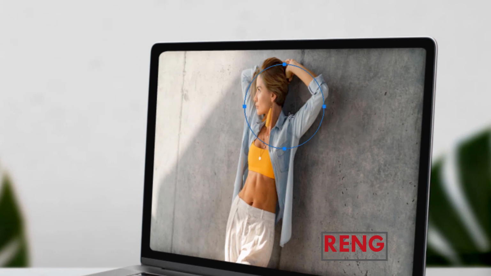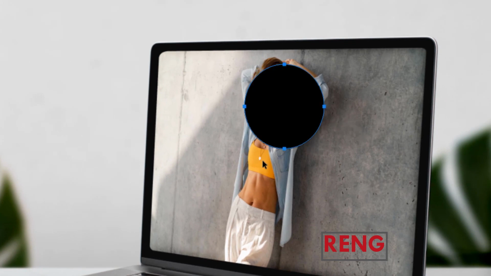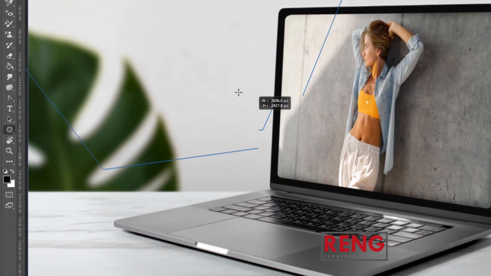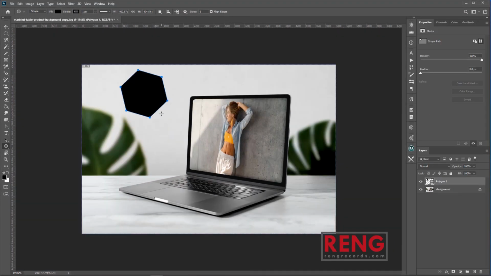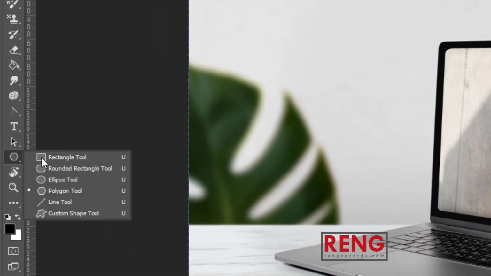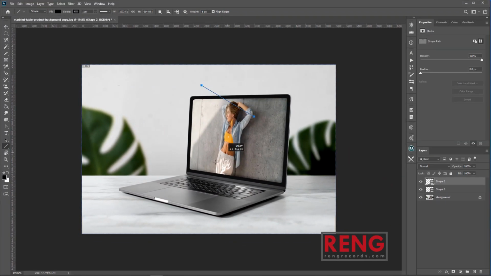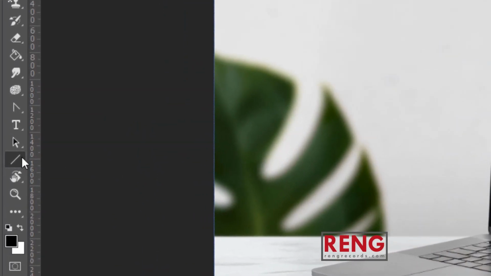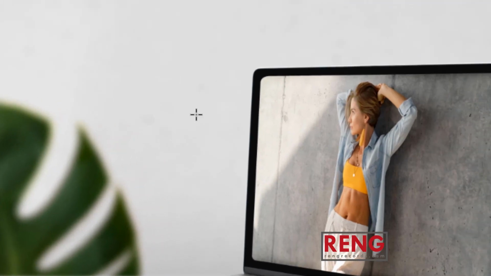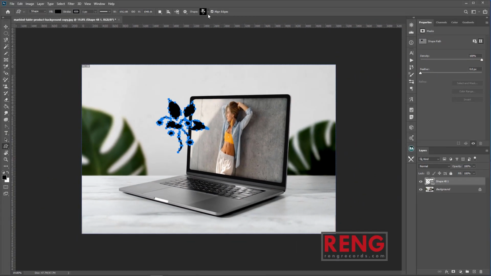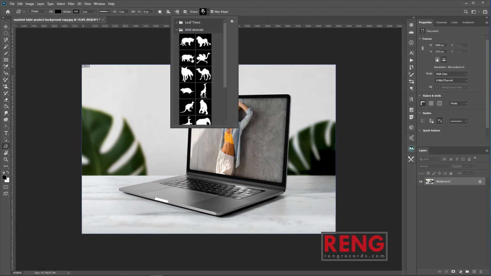With this tool, you can draw all kinds of circles or ovals. Polygon tool. Used to draw polygons of different sizes. Line tool. Used to draw smooth lines. Custom shape tool. By this tool, you can choose different shapes and use them in design.